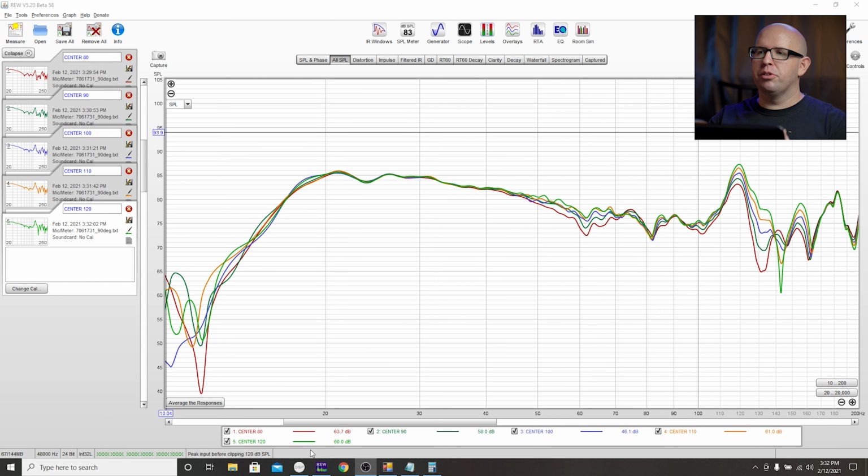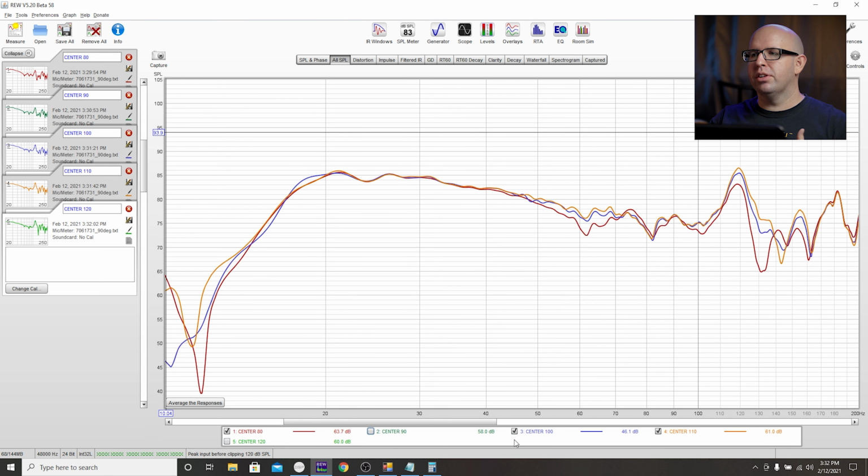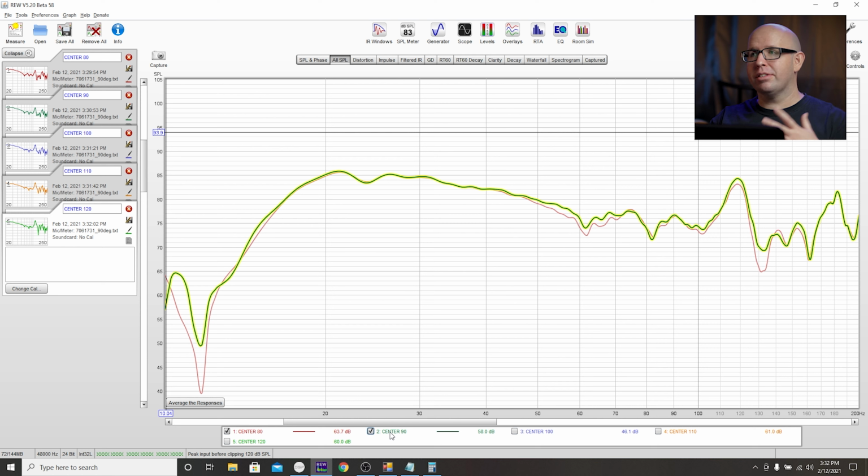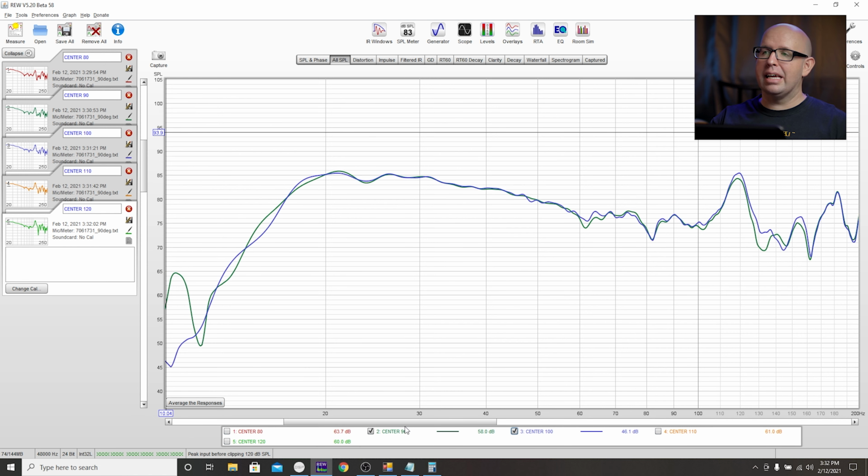All right, so I've gone through and measured all of them. I'll start unclicking them here and compare them real quick, and pick the one that gives us the best frequency response. Obviously 80 right off the bat, not that great. Click on 90, and it's already looking a bit better. This area in here, the blue one, is a bit more flat. It's a little higher.